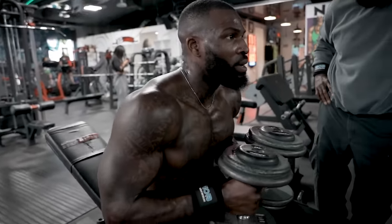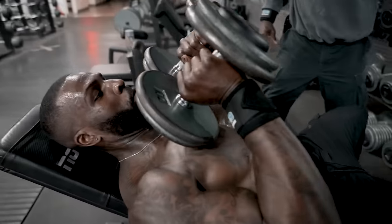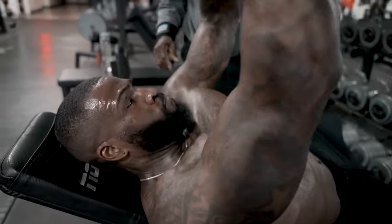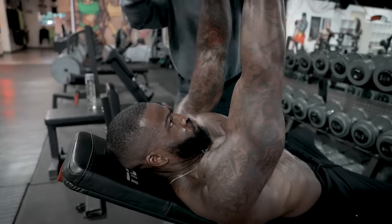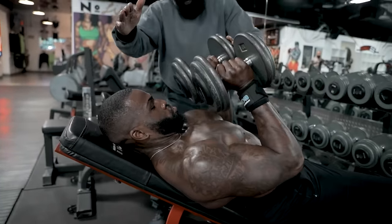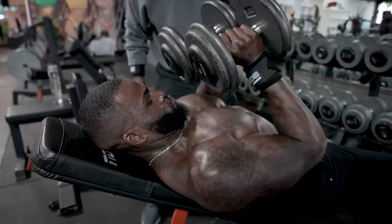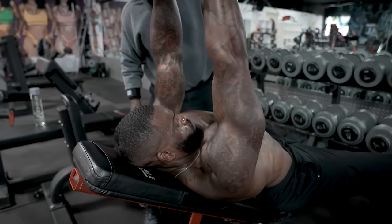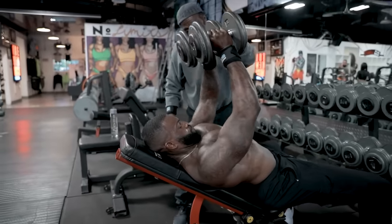They're even now. Stay right there. Now, bring those elbows slightly in toward each other. Yeah, now drop it straight down. Now go up and back. There you go. Up and back. Now go back. There you go.